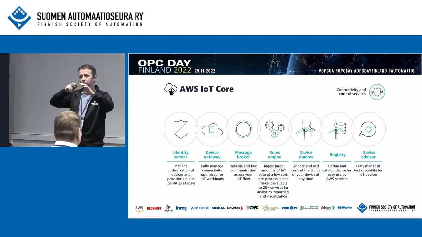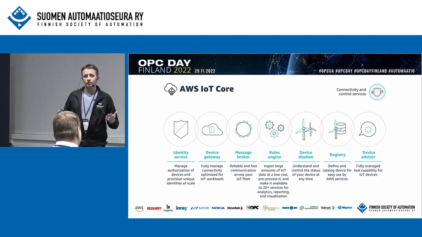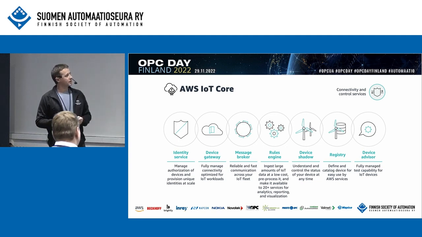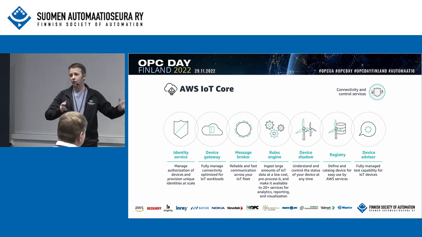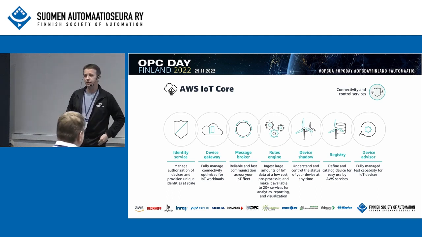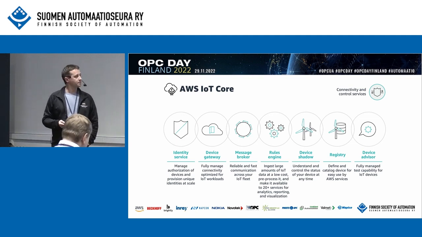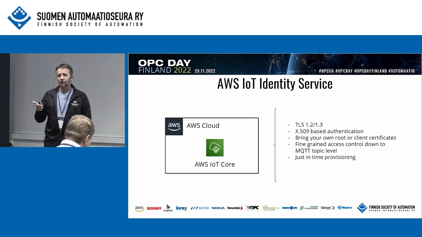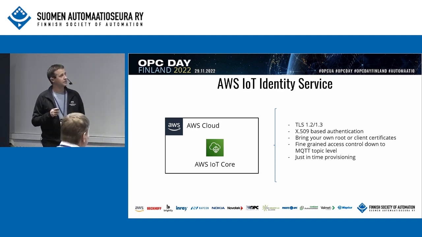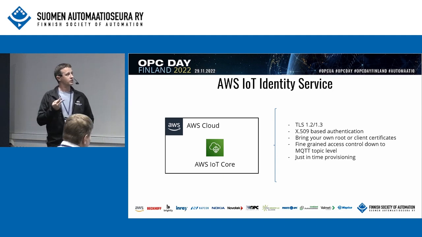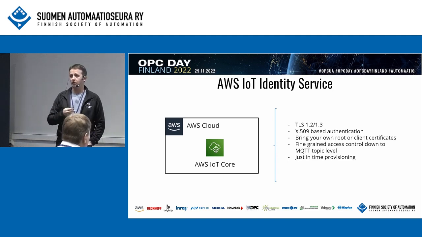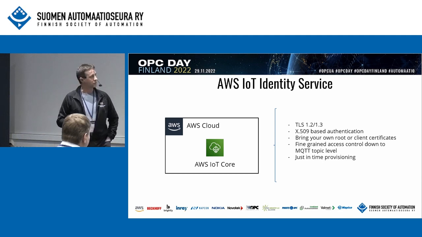In fact, this is the MQTT managed broker that we use in the cloud that every customer gets when they open an AWS account. And identity is the security aspect, which is very relevant in your use case, because if we scale without security, it doesn't matter. So the key features that are important to understand in the context of OPC PubSub: AWS IoT Core supports first TLS 1.2 and 1.3. So we have encryption in transit using a standard encryption protocol.